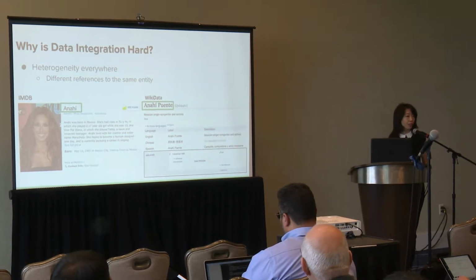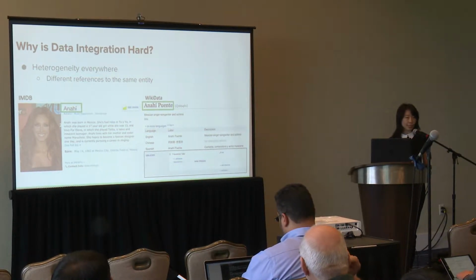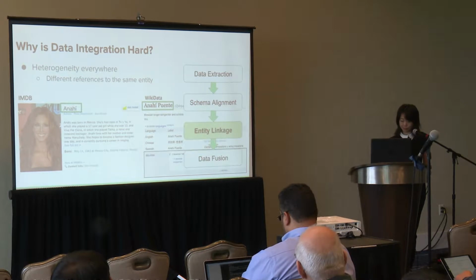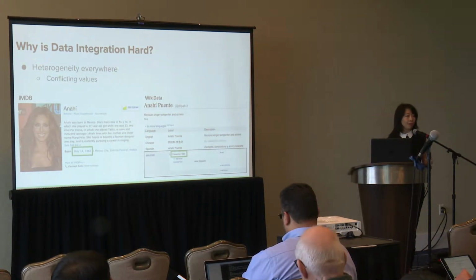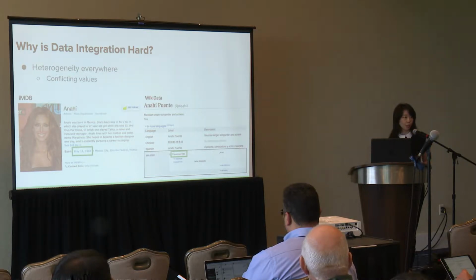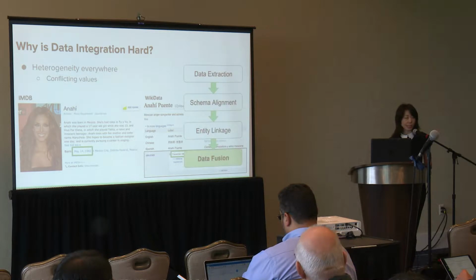We also have different ways to refer to the same person, the same real-world entity, and we provide more or less different attribute value pairs. So this is entity-level heterogeneity. And entity linkage is used to solve that kind of problem. And finally, even after we get rid of all of the semantic heterogeneity, we could have different values. And here we have May 14th from IMDb and November 7th from Wikidata for the same person. Both are fairly authoritative or trustworthy sources, and we need to decide which value is correct, and that's what data fusion is trying to do, to resolve the value-level heterogeneity.